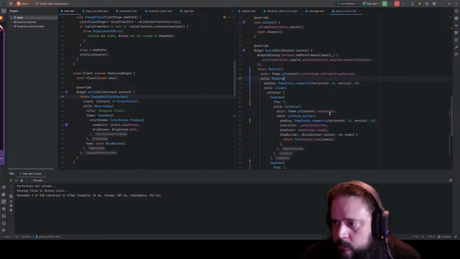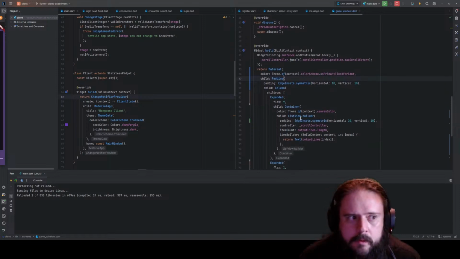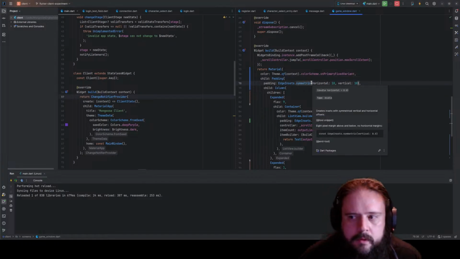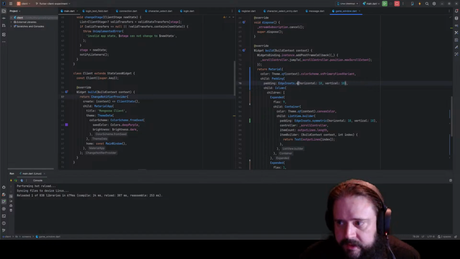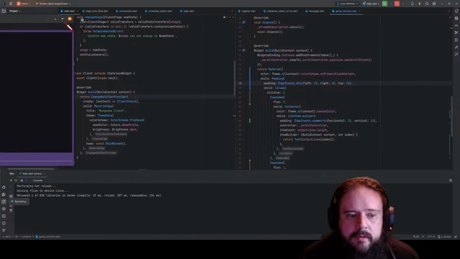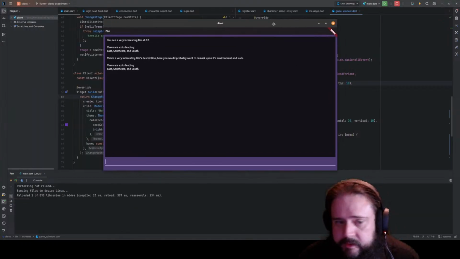Our list is inset in there. That's correct. I think this needs to be only left and right can be 10. Top can be 10. Guess I did darken it up a little bit.